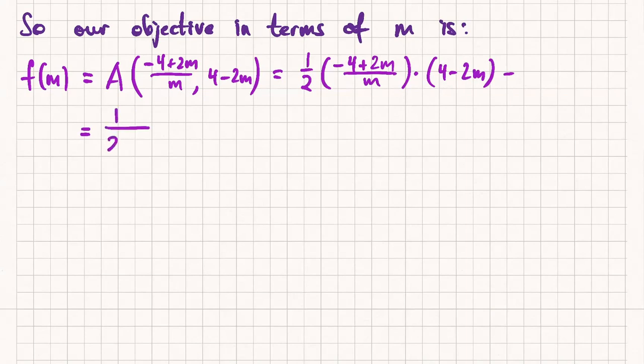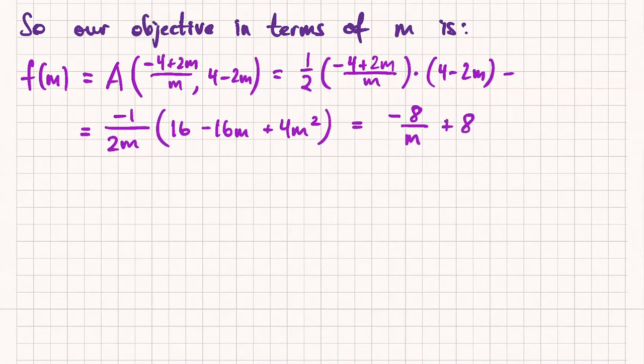So if you expand everything out, you get 1 over 2m times negative 16, let me put the negative over here, 16 minus 8m, right? 4 times 2 times 2. Sorry, that's another 16. And then plus 4m squared. So we get here negative 8, and now I'm just going to expand this in. Negative 8 over m plus 8 minus 2m. Okay, good. So that's what you get when you multiply everything out.